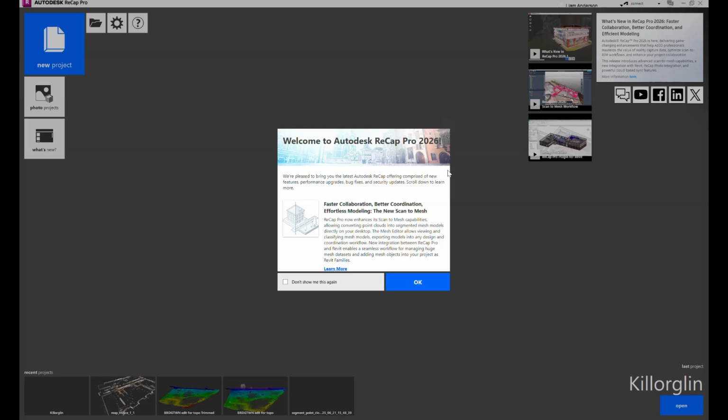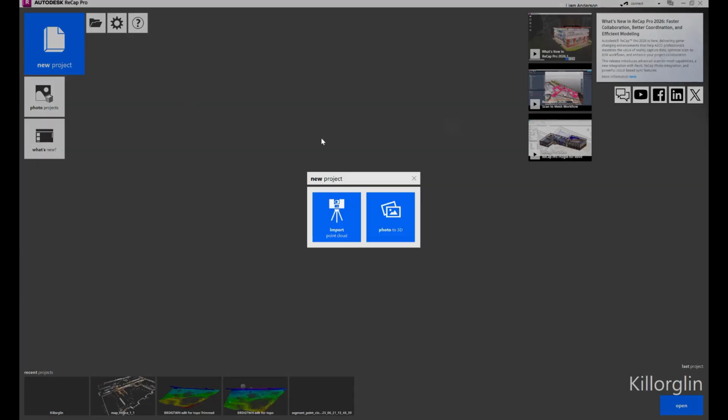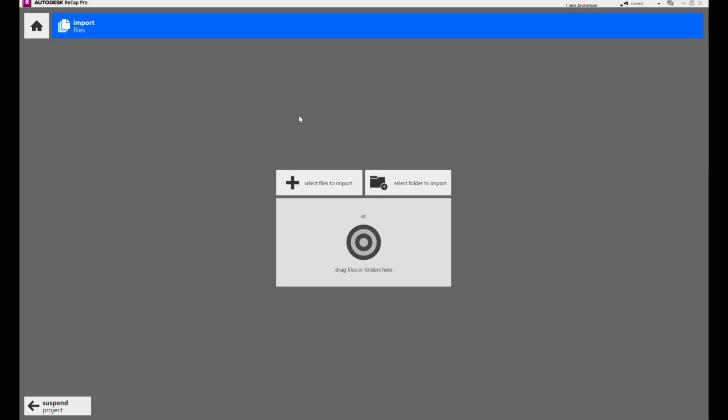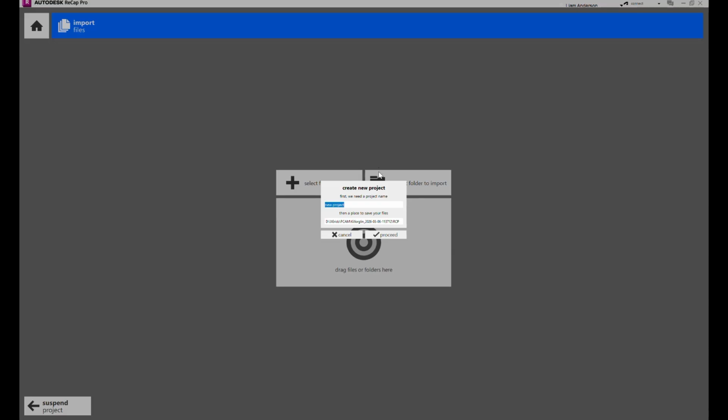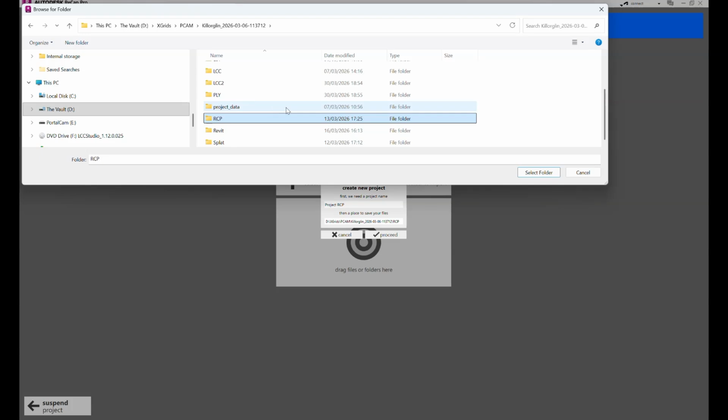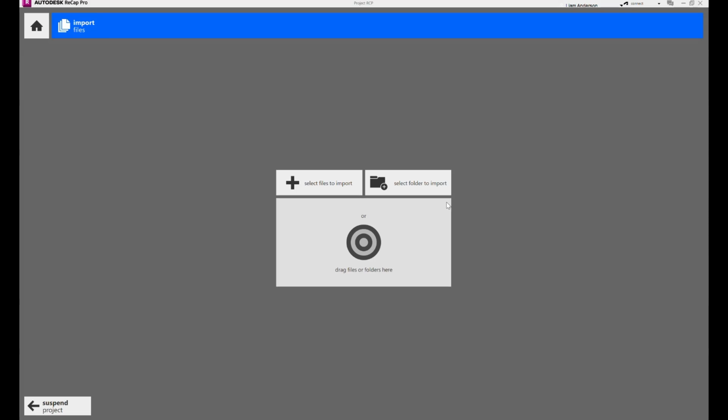Go to New Project, press OK, go to New Project, go to Import Point Cloud. Give the project a name. In this case, I already have an RCP folder, so I'll create a new one. I'll select that folder and proceed.